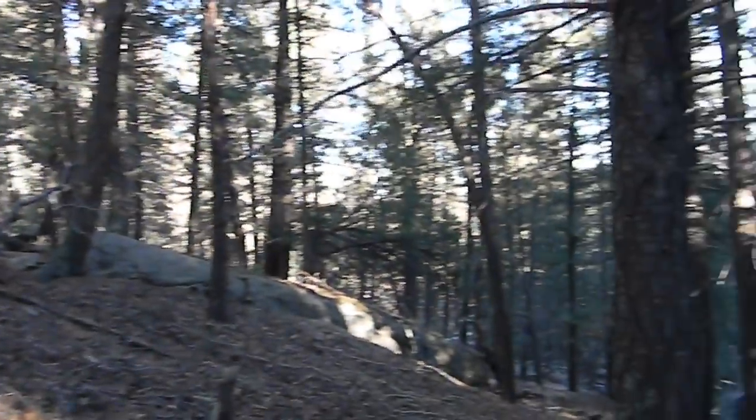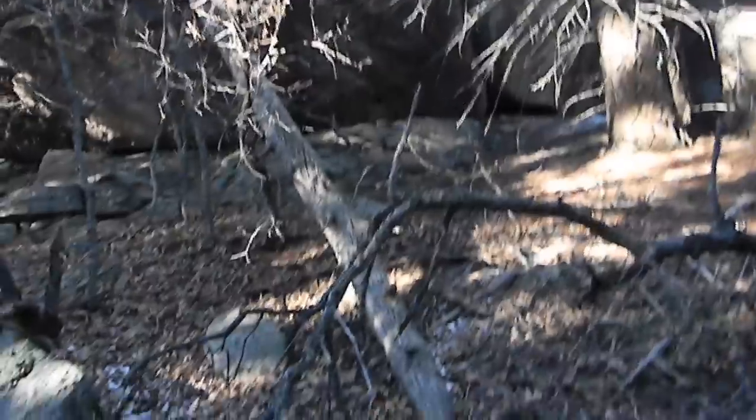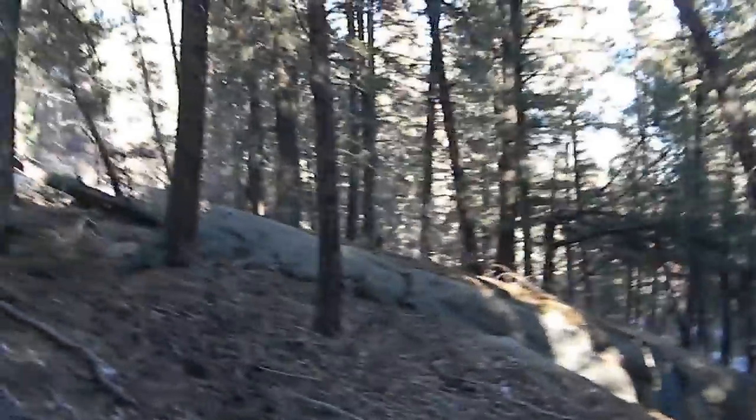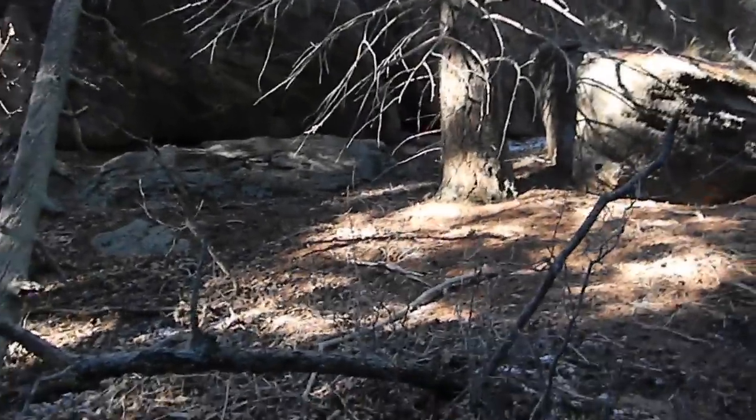So this is the area that it all changed for me. May 22nd. When we discovered this nest and ran across that big Sasquatch up there, and I haven't seen him since. So it could be the same one. All the still shots that I've cut since May 22nd that I've been posting, it's all part of the same clan, but I've often said I think it's the same guy.